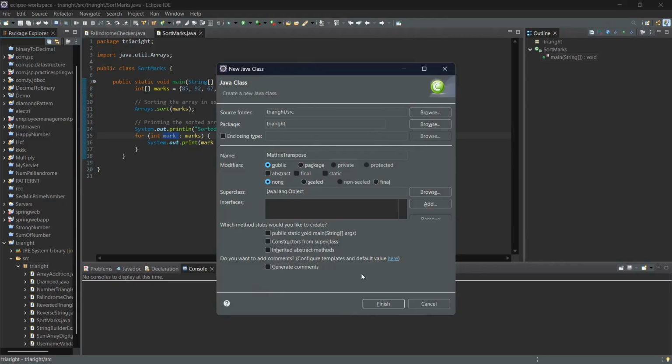The first letter of the class should always be a capital letter.